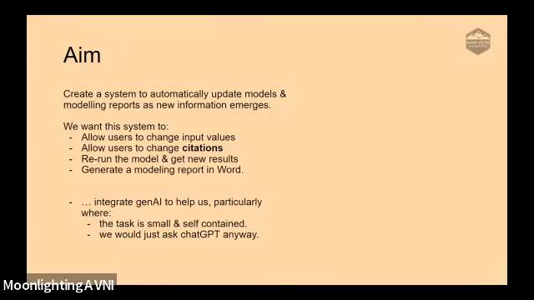And so the aim is that we want to allow users to be able to change input parameters in the Excel and change the citations, the sources of those parameters, and then rerun a model, get a new set of results, but also generate an automated report. So we're not having to then go through a report and change the citations on every parameter and rewrite text.